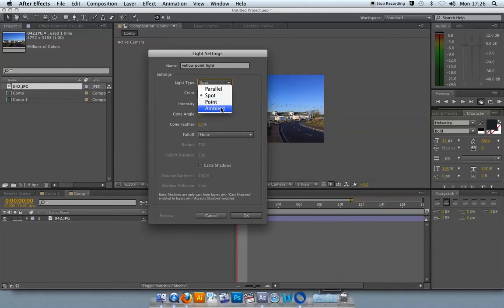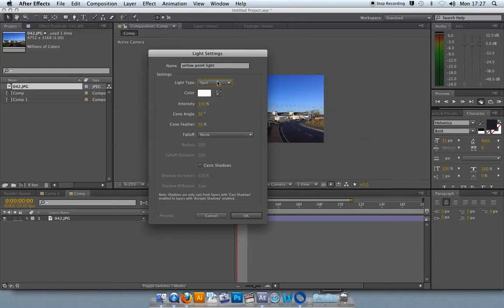Now, an ambient light is a light that has no source really. It's like going into a room and switching on a load of fluorescent lights all around the room. It just gives an overall illumination to the scene. It doesn't come from a particular direction, it doesn't fall off or get darker as it moves away, and it doesn't cast shadows or anything like that. It's just another way of adding overall light to a scene.